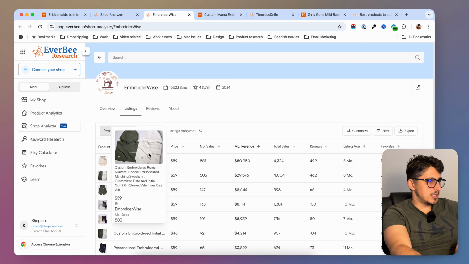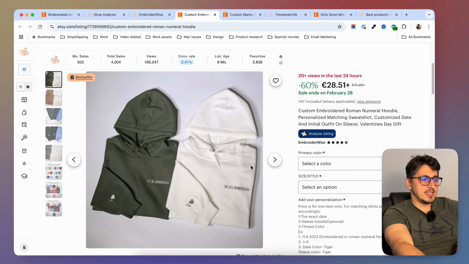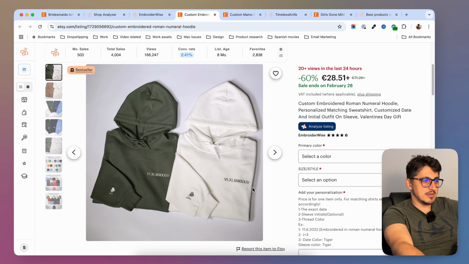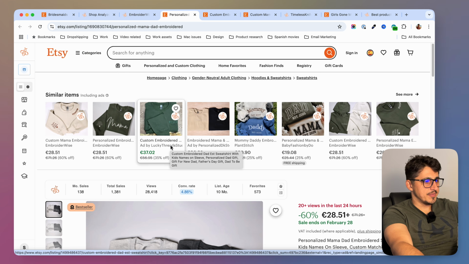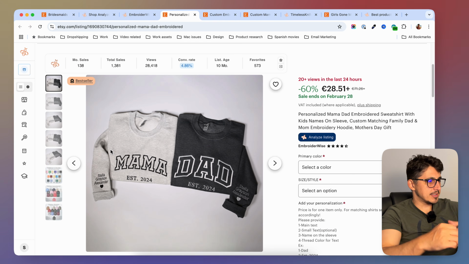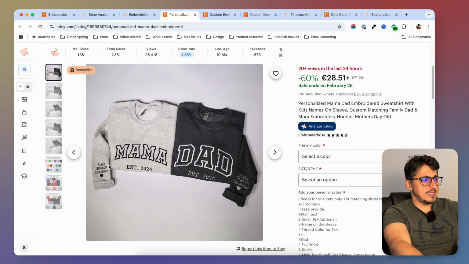So the second one is this one over here. Let's see how that looks like. These are hoodies and they are fairly simple. They just have this embroidery here and on the sleeve. This can be easily recreated. What else do they have? Let's see others. This is a classical sweatshirt that has a big graphic on the chest. And it seems like they have on the sleeve as well. I'm not sure if we can recreate the sleeve graphic. We might need to talk to Printify to see if they do that. But I'm sure that we can recreate these two big graphics that they have on the chest.